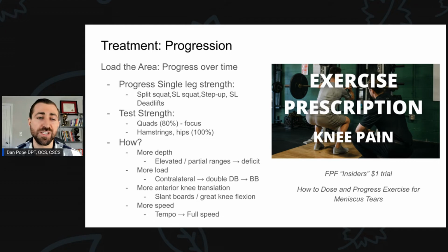So how do we progress these exercises? Well, we progress the depth. From a squat and a lunge perspective, we go from an elevated squat and elevated lunge to a deficit or just a full range of motion over the course of time. Another easy way to increase the challenge of the movement is to add more load. Maybe I'm starting off with a contralateral load, basically a kettlebell on one side while I'm doing a split squat. I progress towards holding two dumbbells, and eventually I progress towards having a barbell on my back.